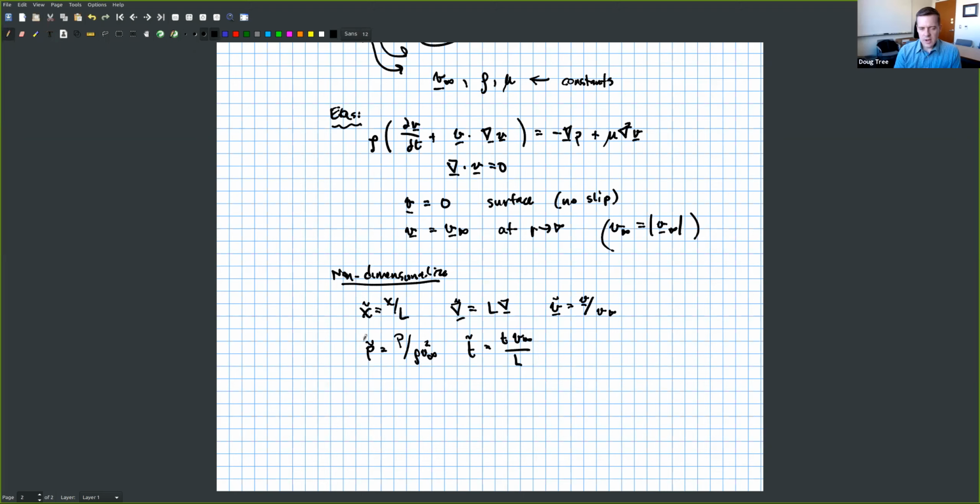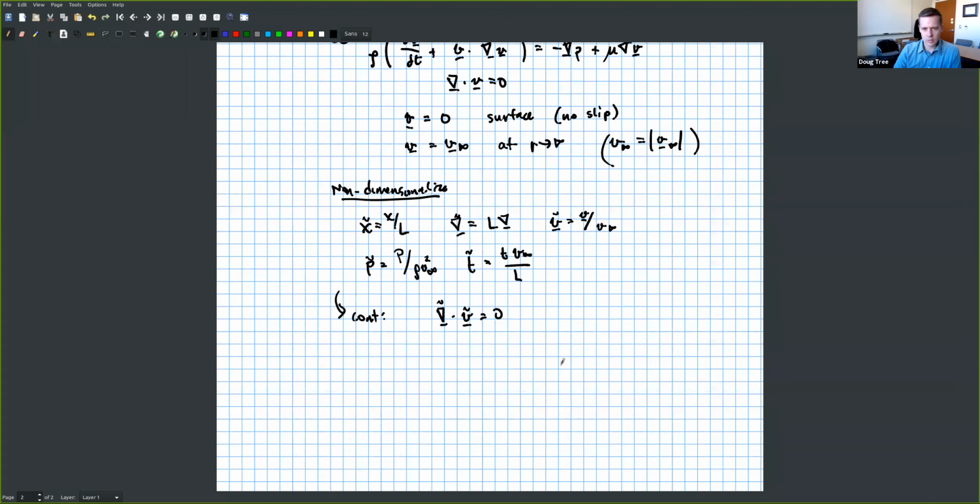All right, so we've actually done this before. Do you remember when we non-dimensionalized the Navier-Stokes equation way back when, and we talked about Euler's equation and Stokes equation? So we're going to get Euler's equation here. We'll do it really quickly because we've done this before. We just take these definitions and plug them back into here. The continuity equation is going to be boring. We're just going to get a V infinity and an L that cancel out. So the continuity equation, we end up with del tilde dot V tilde is equal to 0. So that one's pretty straightforward.